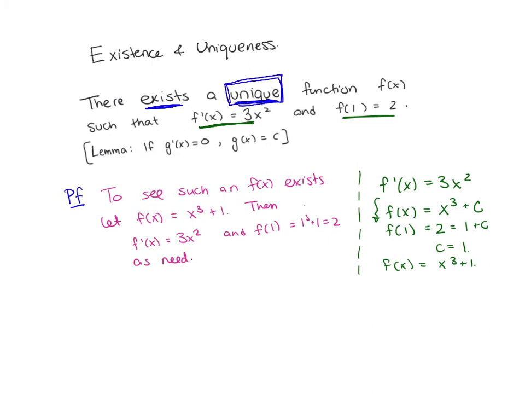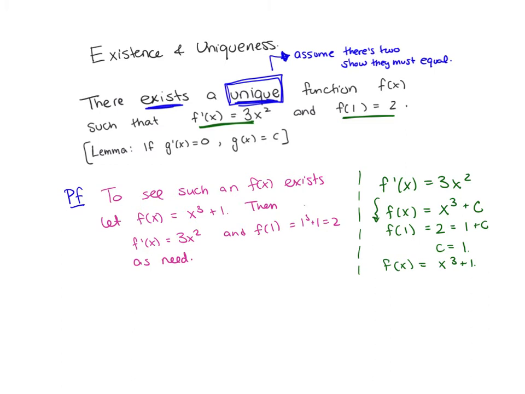In general, to show something is unique, we do something like a proof by contradiction. We'll assume there are two and show those two must be equal. It's not quite a contradiction. If I assumed there were two that were different and then showed they must be equal, that would be a contradiction. But here I'm just going to assume there are two of them and show that those two must be equal. So really there is only one.